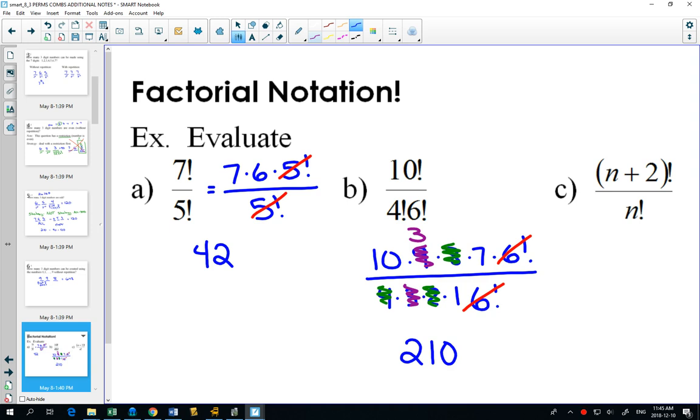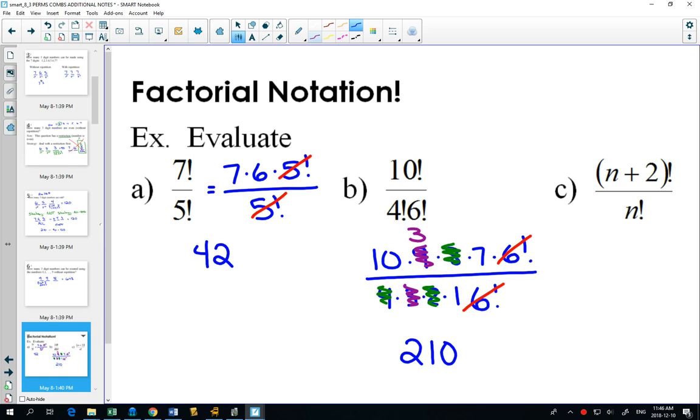Okay, so I color-coded things so that you could see it better. First of all, I expanded the top, 10, 9, 8, 7, until I got to 6 factorial, so I could cancel that out with the 6 factorial on the bottom. I did that in red. I also had 4 factorial on the bottom, which I expanded to be 4 times 3 times 2 times 1. I know that 4 times 2 is 8, so in the green, I canceled the 8 in my numerator out with the 4 and the 2 in my denominator. That left only the 3 in my denominator.